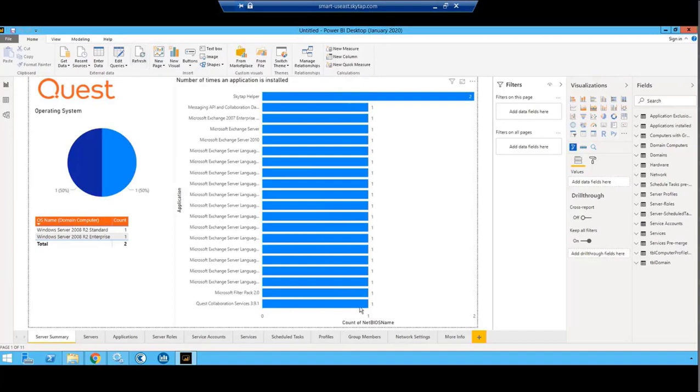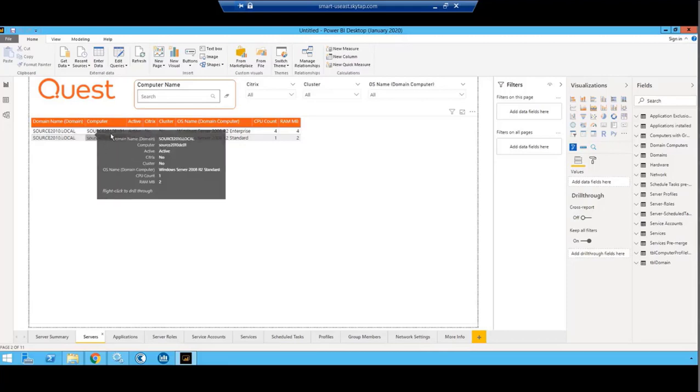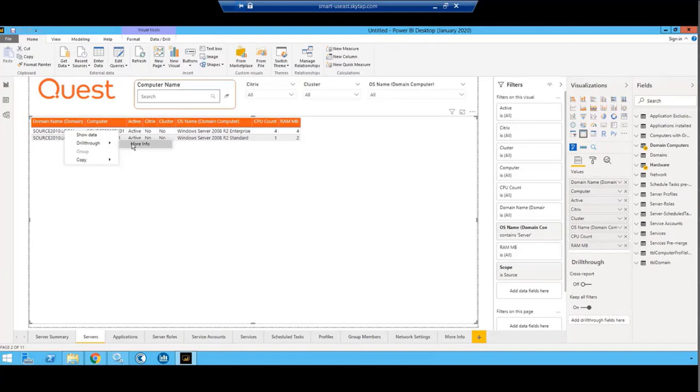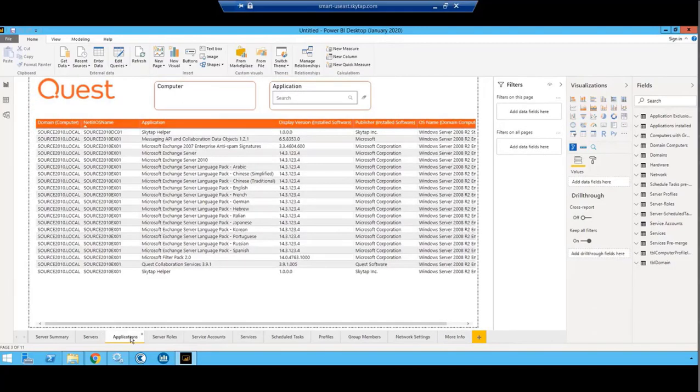And here's our discovery. We want to check through each of the tabs and make sure that we actually have data and there are no weirdness. One component that's kind of nice to show if you're working with a system administrator doing a server migration, as you look at servers and you're trying to find out information about that server, you could do a drill through to the information, which takes you to this tab over here. But it gives you the application, the features, the user profiles, the service accounts, and IP information for that specific server on one tab.